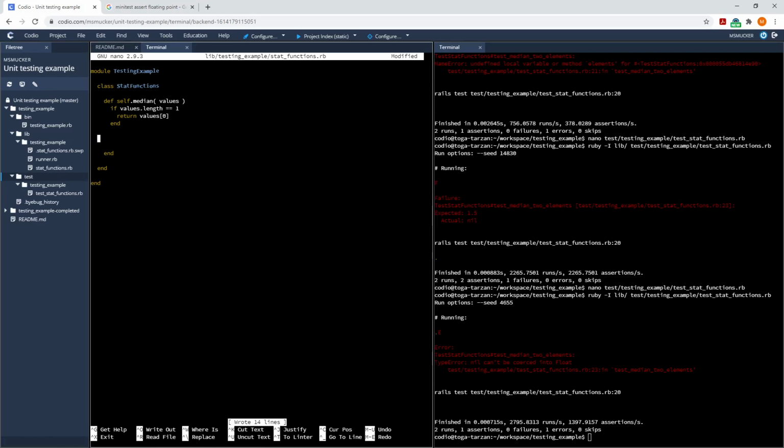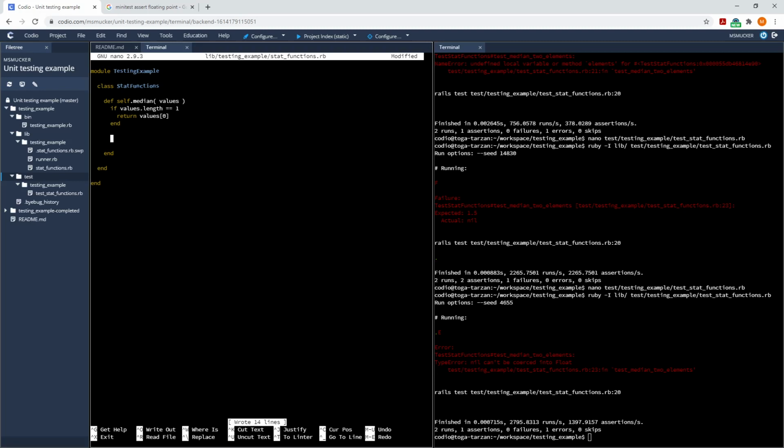So I come over here and I already know about doing the median. It's all these cases where we're going to run into this thing where I don't really have a middle element in the set of values. And so I need to find out if it's even or not.